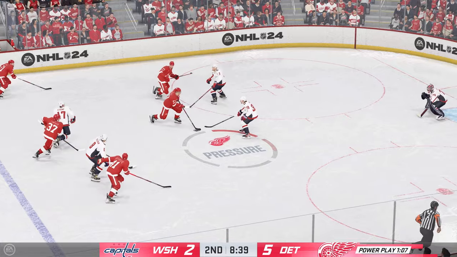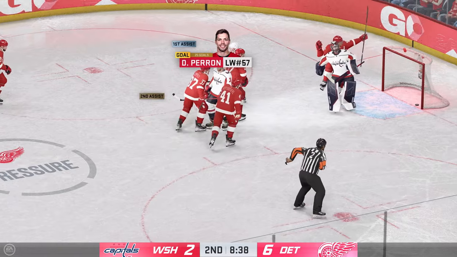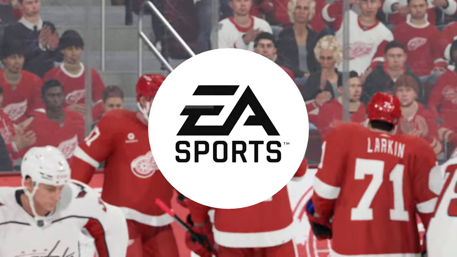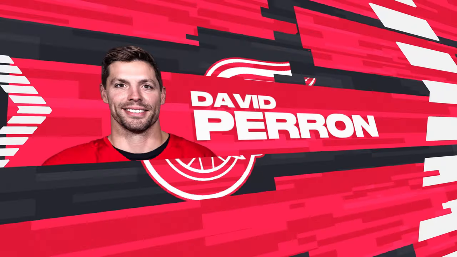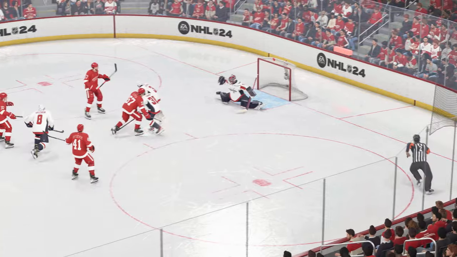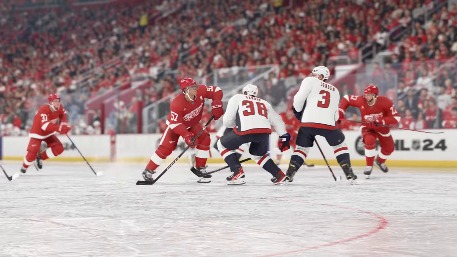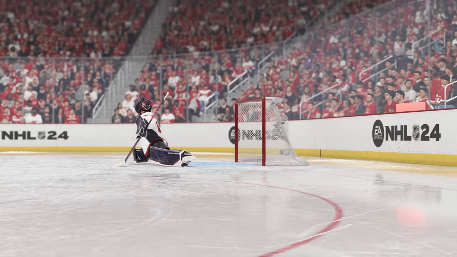Moves it to Perron. Takes it into the slot. He scores! Well, talk about a friendly ping right there. Well, that's all about the bounces, isn't it, James? Of this power play, it's all about puck movement, and when you're going to let a shot go, you want to make sure that there's traffic net front, and that's exactly what happens. The goaltender screened and they find the back of the net.